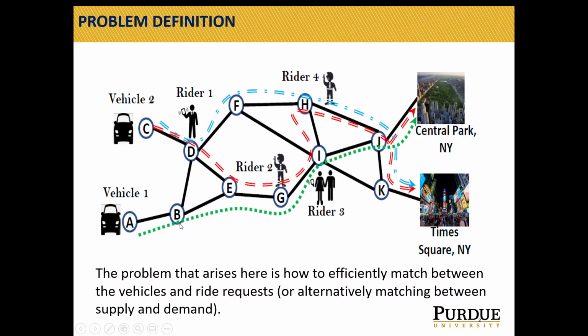The other solution is vehicle 2 will serve, let's say, riders 1 and 4, will drop them, and then vehicle 1 will serve riders 2 and 3. As we can see, the problem becomes very hard to solve as the number of vehicles and number of requests increase, and consequently the possible combinations grow exponentially. Our work, DeepPool, addresses a large-scale version of this problem in a distributed model-free fashion for large-scale dynamic fleet systems.